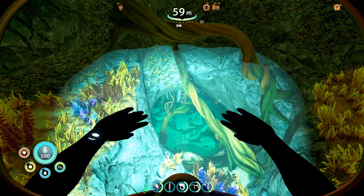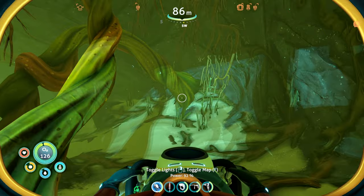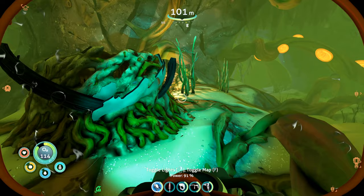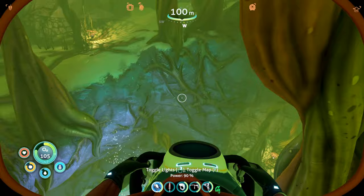All right, heading down. Okay, and turn that off, at least for now. Okay, so there are some oxygen nodes down here, but it is very easy to get lost. Also, you always want to scan these. Did I scan this one already? I think this is where I got the laser cutter part. And there's an egg in there for sea monkeys if you want to do that. At the moment, I don't really have that facility. Maybe I'll come back. Oh, oxygen, very good.